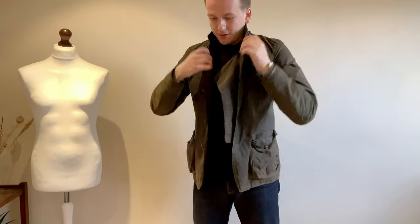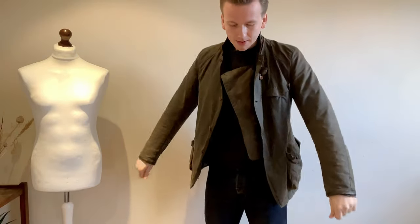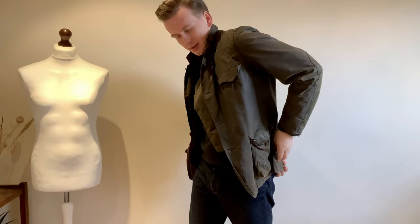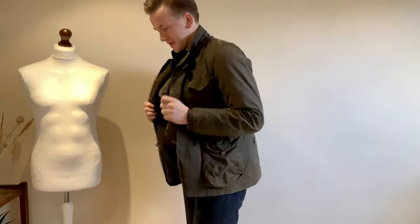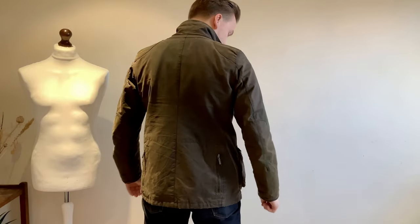So this is what it looks like on — you've seen pictures of me on Instagram wearing it. The zippers are very solid and the hardware is very nice. This is the jacket arm — as you can see it's very tailored, very high armholes, full range of motion, very articulated. You can pop the collar like in the film — very 60s.